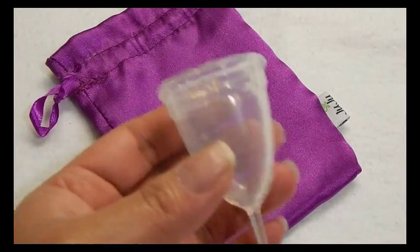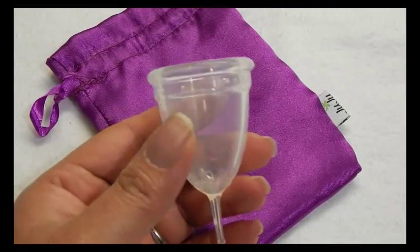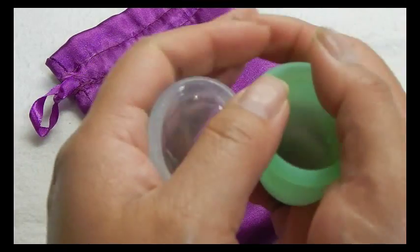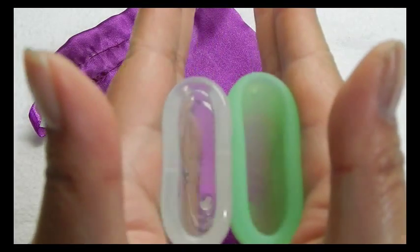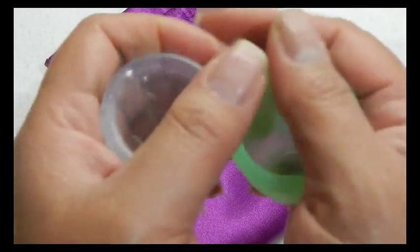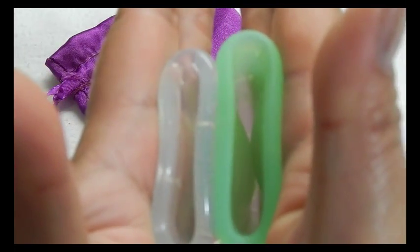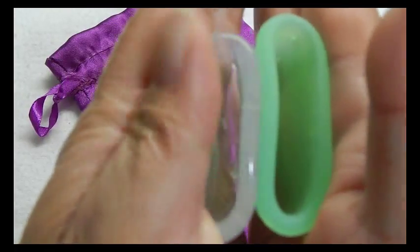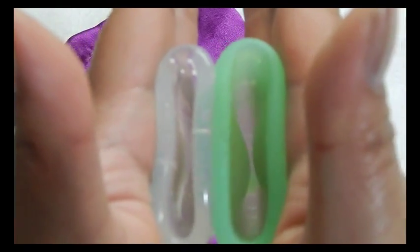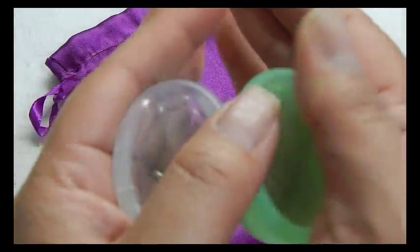I'm going to go ahead and measure the softness of the back of the cup and the firmness of the rim on top. The way I do that is I place two cups together — both size small — between the palms of my hands, because I feel like it gives a more equal amount of pressure than using my fingertips and thumbs. I press them together and show you the insides of both cups. Inside the Juju it's not very squished, and inside the Eva cup it's almost touching. I do the tops — the rims — as well, so I may need to fidget around a little.